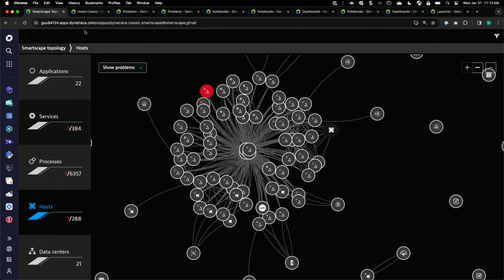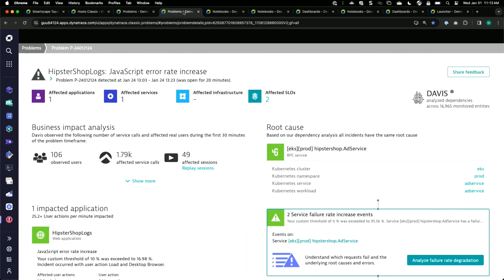And then what we do is we actually take all of this information that's being gathered from these different layers, and the Davis AI engine then goes through and it says, okay, what's changing? What's breaking? Where am I seeing issues within my environment? So here we can actually see an example of where it's detecting some anomalies that are happening, in this case, for our end users. So this is actually something that's end user impacting.